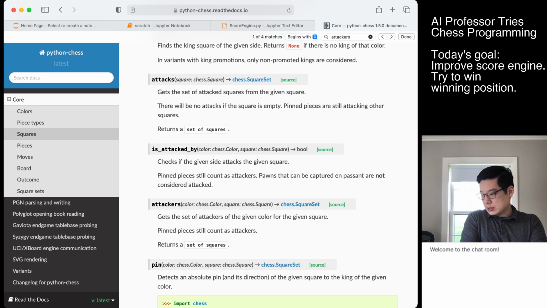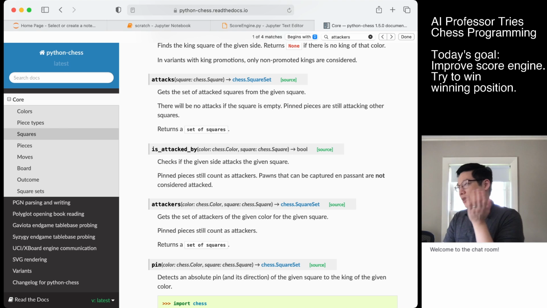For every piece, I can calculate the number of attackers and defenders, because this can let me get defenders. This isn't completely correct because it depends on the value of the pieces that are attacking and defending, but let's assume they're all like pawns. That's obviously not true, but let's say they're equal value, in which case we just have to count the number of attackers.